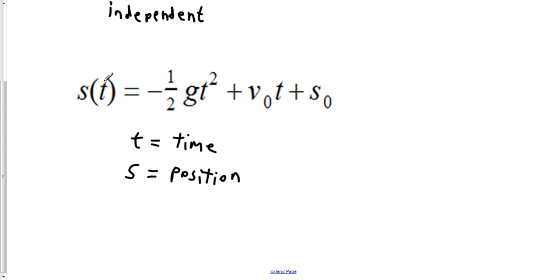So if you plug a time into the function and do all these calculations, the number you get back, s, is going to be how high the object is, or how far the object is from the ground. There are a few other things here other than t and s. For instance, g. g is a constant that has to do with the acceleration of an object due to gravity. So g is the acceleration due to gravity of an object near the Earth's surface, or at sea level actually.